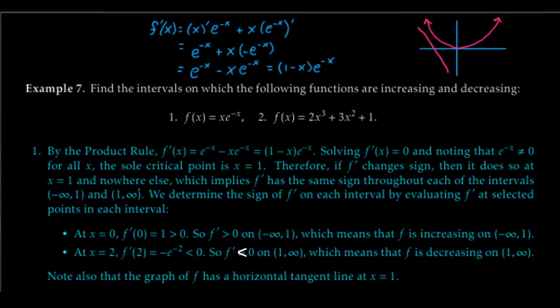Look and see whether what you get out is greater than 0 or less than 0. So looking here, between -infinity and 1, let's pick an easy point. How about x equals 0? Yeah, that's in there for sure. So f prime of 0, well, if we plug it in, 1 minus 0, e to the minus 0, that's just 1 times 1. So f prime of 0 is 1. That's definitely bigger than 0.